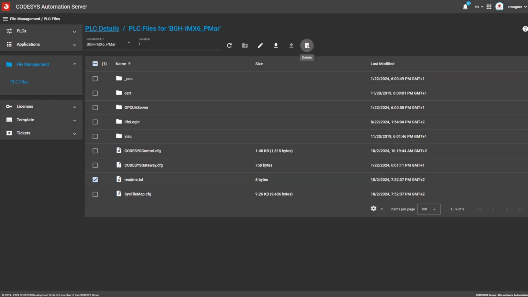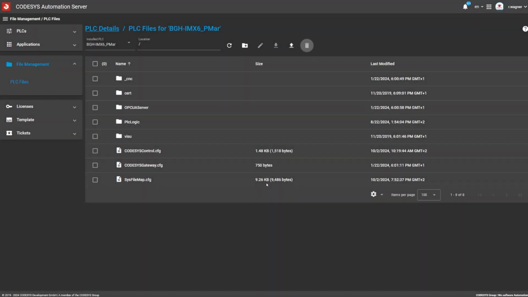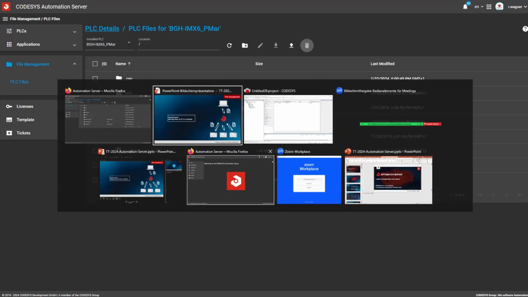And of course, I can delete that again. So you can imagine with this feature, you can now update certain parts of the application. For example, update just a few screens of the visualization or whatever, even update certificates. However, this is not the right way to do it right now. But I think there are a lot of possibilities with that file management.